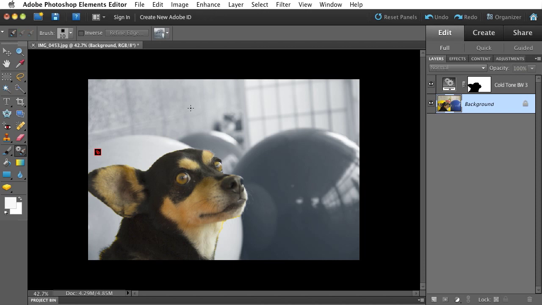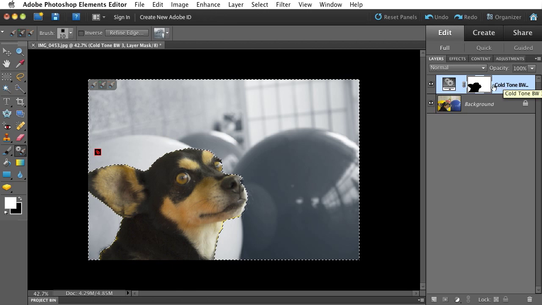Now, a little more advanced technique, you'll notice that this layer that was created with the smart brush tool has what we call a layer mask. This little thing right here where we can kind of see a black shape that looks kind of like Buddy's head. What we can do is go in and fine-tune exactly where the effect is applied and where it's not applied by editing that layer mask. And the way we do that is with our brush tool.